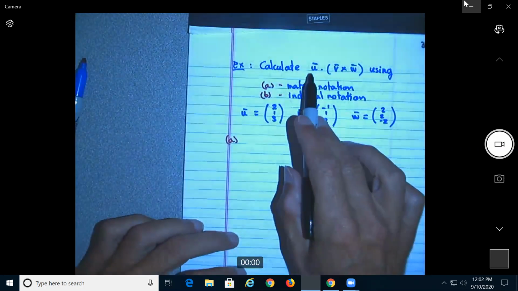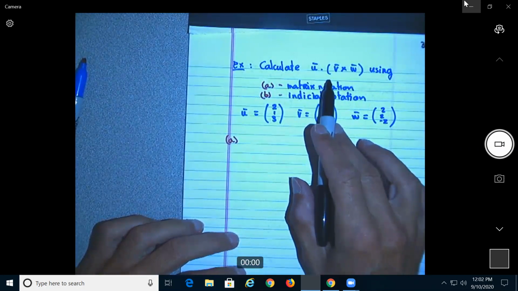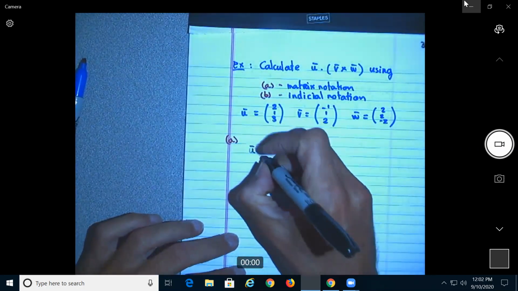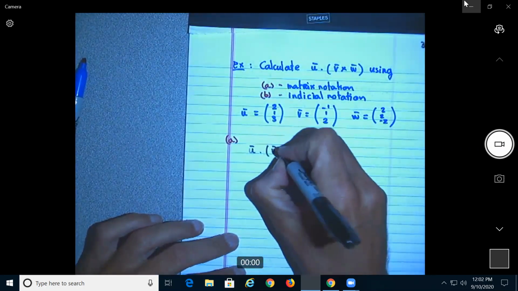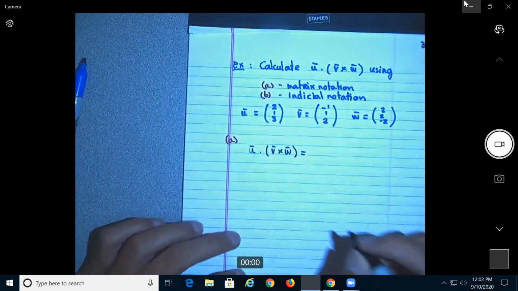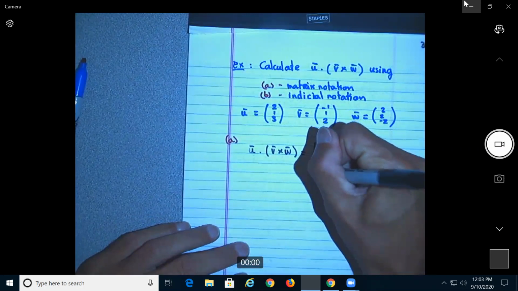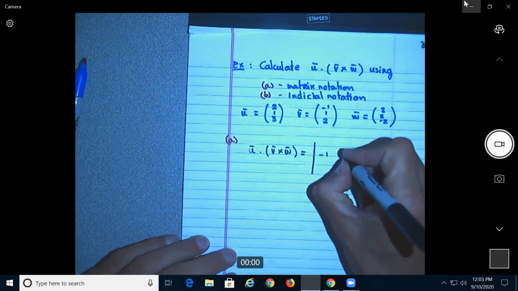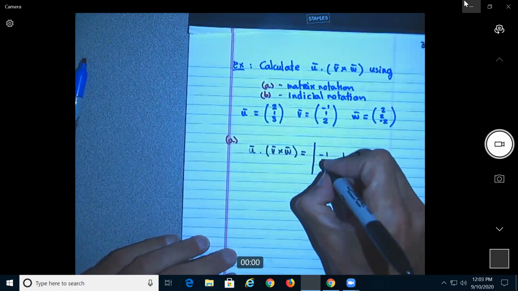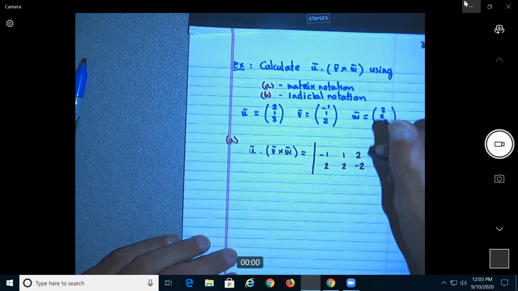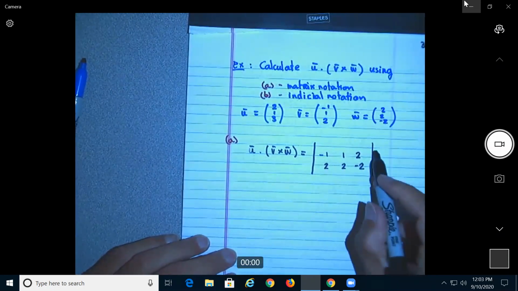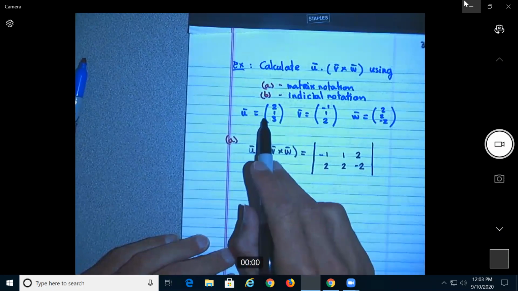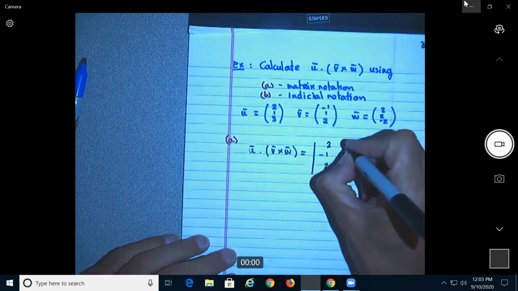Okay, so this is really equivalent to calculating the volume of a parallelepiped, okay? Remember, like one of those boxes, so we do U dot V cross W. This is like doing the cross product, all right? That should be what? Minus 1, 1, 2, times 2, 2, minus 2. And generally you have here I, J, K. But if you have U dot, you will do U1, U2, U3, no? What is U1, U2, U3? 2, 1, 3.